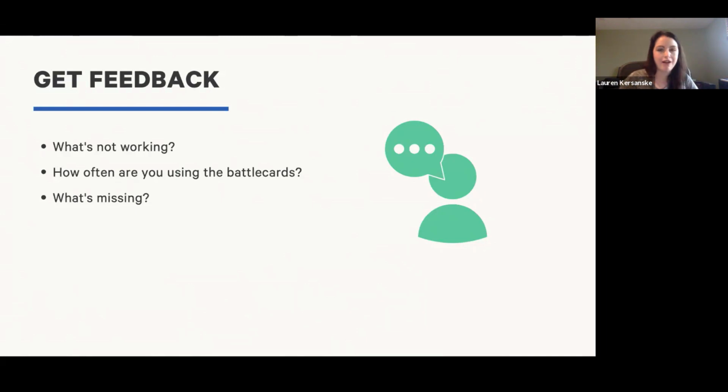Just understand how often they are using battle cards, and get that overall feedback: where do we stand? What is the perception of battle cards right now? And if you don't have battle cards right now, get feedback on any type of competitive collateral, like a one pager, a matrix, a deck, whatever it is, because that feedback could still be good context to apply to your battle cards.